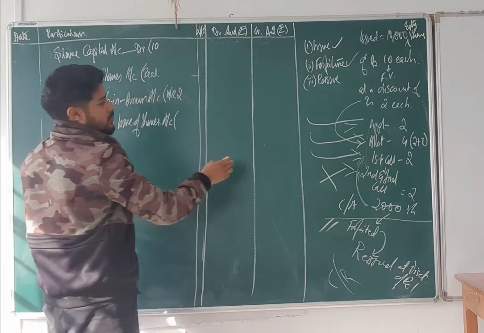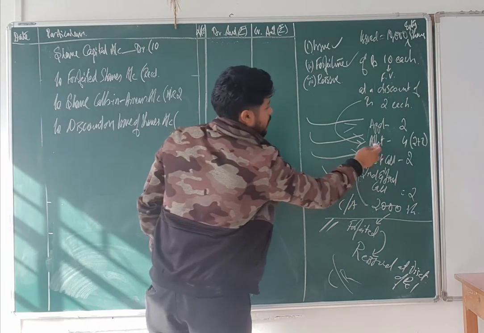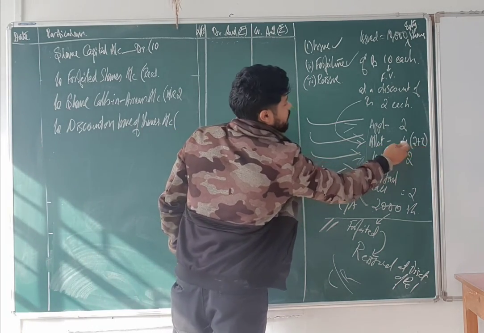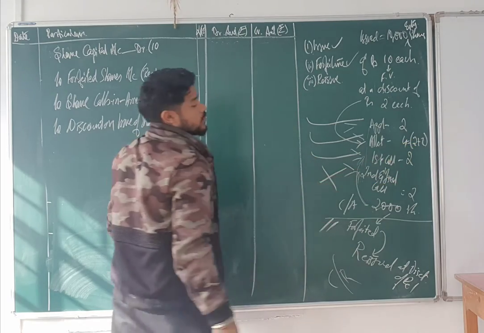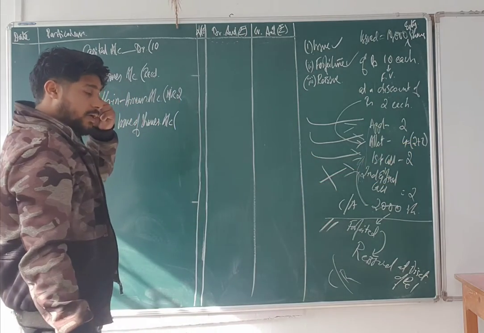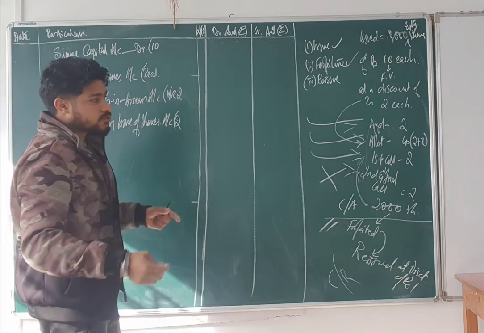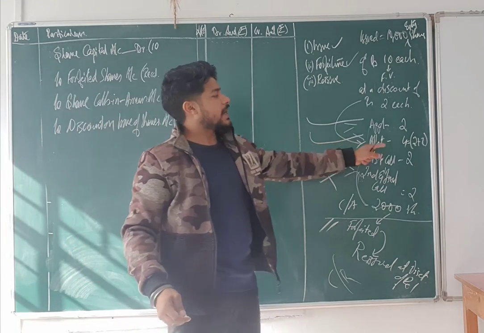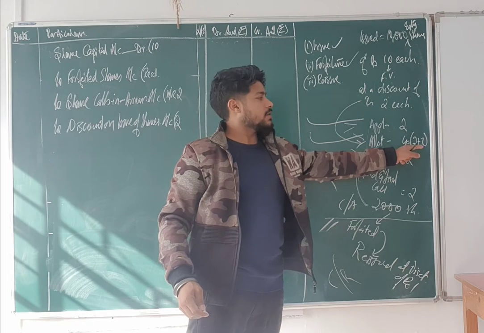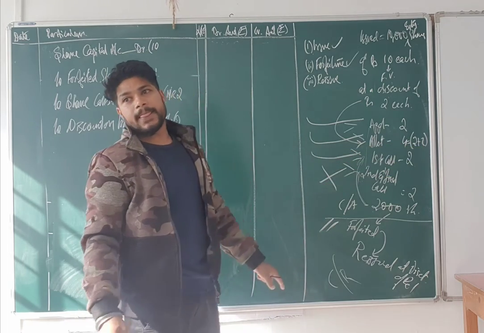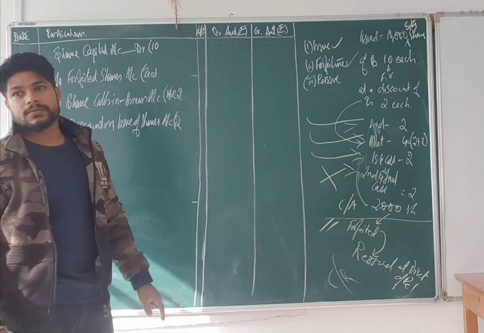Discount 1. Okay, discount 1. Allotment is 2 rupees 2. Okay, 4 is equal to 2 rupees 2. Okay, 2 plus 2. Because 2 rupees for allotment and 2 rupees for discount. So discount amount I'll put here. When it comes to receiving part, don't take it as 4 rupees. You have to take it as 2 rupees. Am I clear? All of you understood?